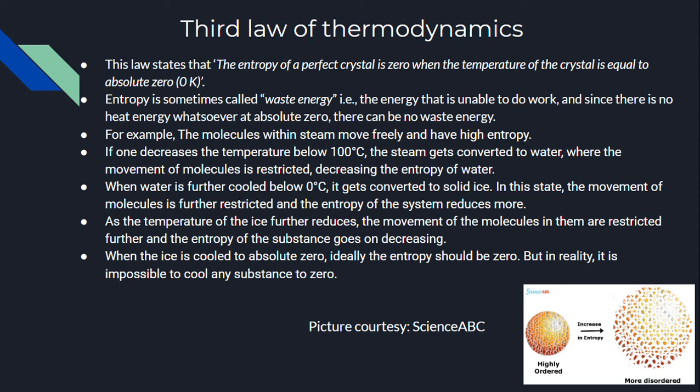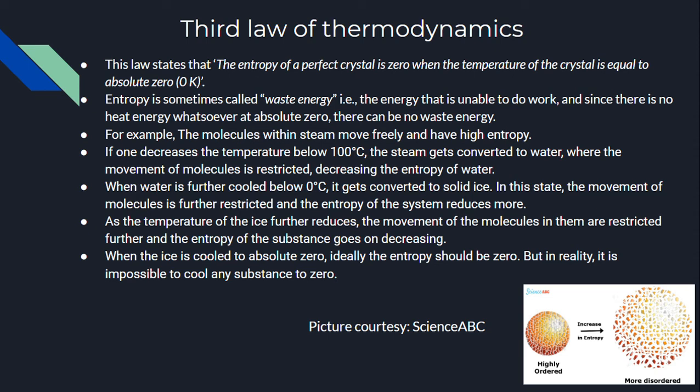Okay, and 0 Kelvin is around minus 273 degrees Celsius, so it is very cool. Okay, and at this same point, entropy is the energy that is unable to do work. And if there is no energy, then there is no entropy, obviously, right? So at absolute zero there is no energy whatsoever, so there is also no entropy.